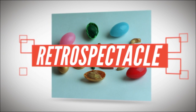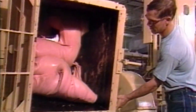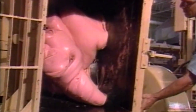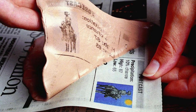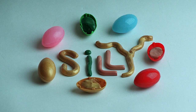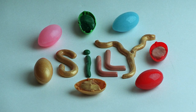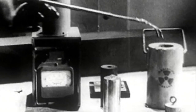Now today's Through the Decades Retro Spectacle. It's a little ball of goo that can turn all kinds of tricks. It can stretch. It can bounce. It can even copy images from newspapers or comic books. And there can only be one name for such a unique and gifted substance — Silly Putty, the classic childhood toy that would be anything but if it weren't for a failed scientific experiment.